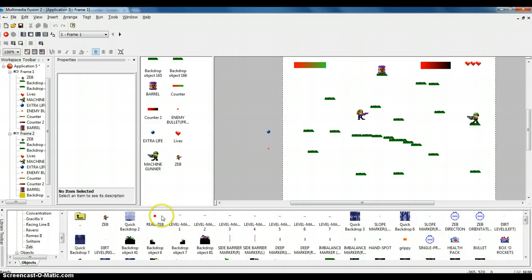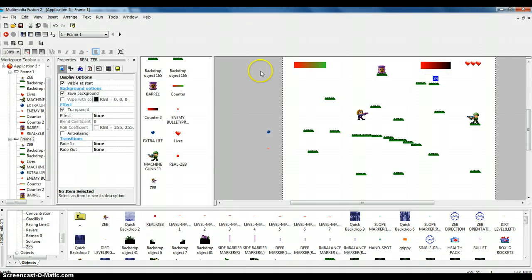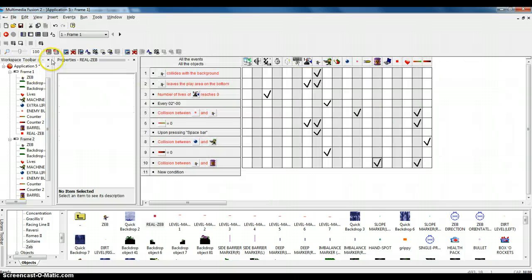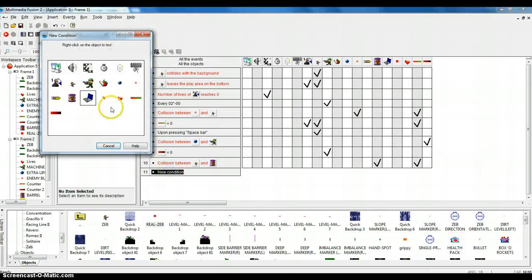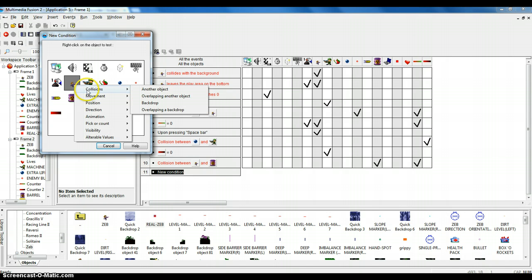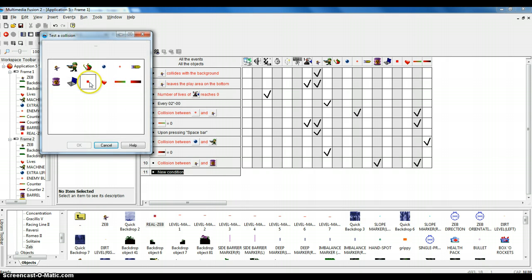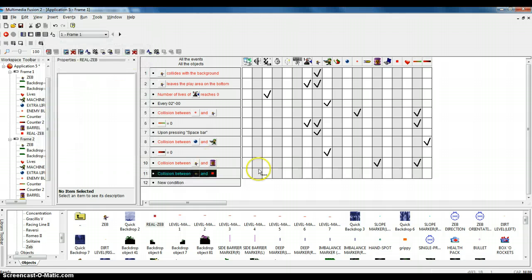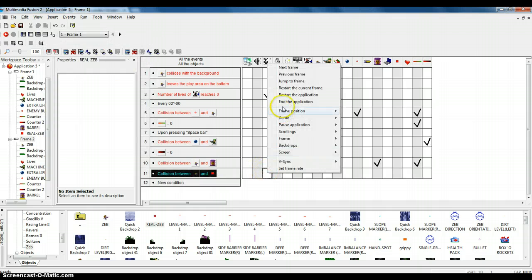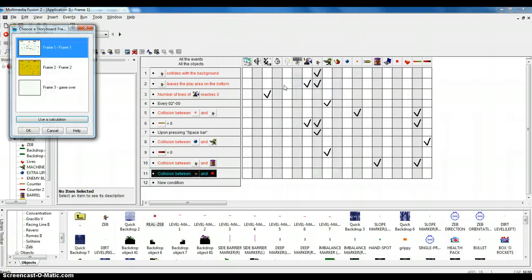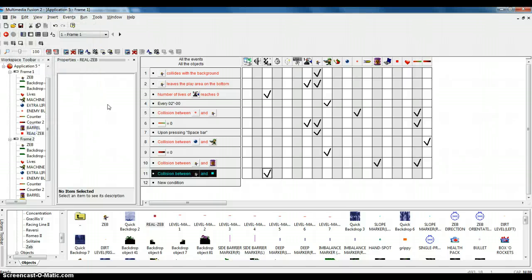How about just this red dot? This will be fine. Again, you can choose better graphics for your games when you're going along with that. Drag that little dot out there, and then go back to my event editor, and let's do new condition, Zeb, collision, another object. When he collides with that, we're going to go to this little chessboard column and let's do jump to frame, just in case our frames get out of order, and we'll have him jump to frame 2.